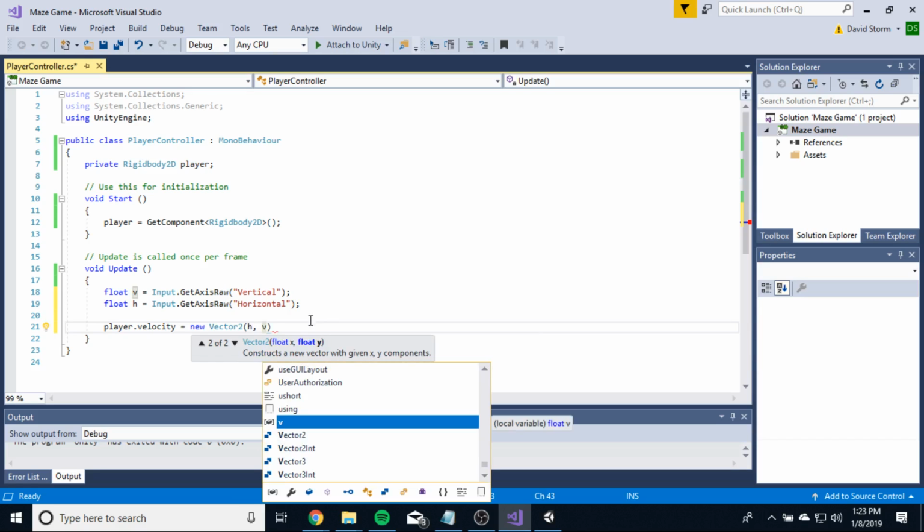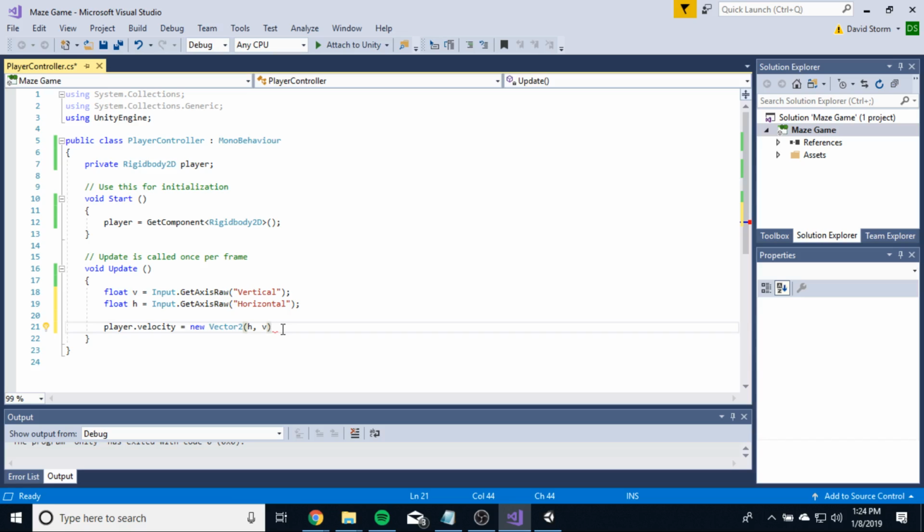Now if you look there, it says Vector2, and the first number is going to be our float x, and the second number is our float y. So if we think about math class, I know, boo math, but this is a math credit, so suck it up. When we do graphing, x is the horizontal axis, and y is the vertical axis, right? And so we want our horizontal movement to happen on the x-axis, and we want our vertical movement to happen on the y-axis. And so that's why h is the first variable, and v is the second variable. And I'm going to go ahead and close that off.